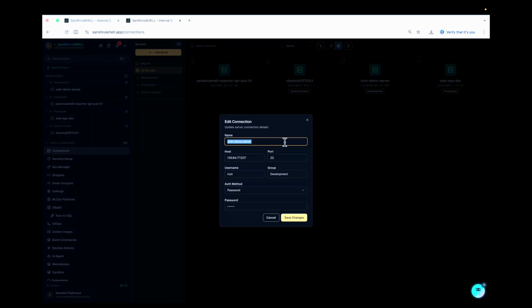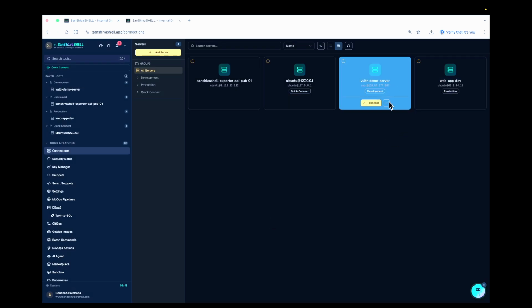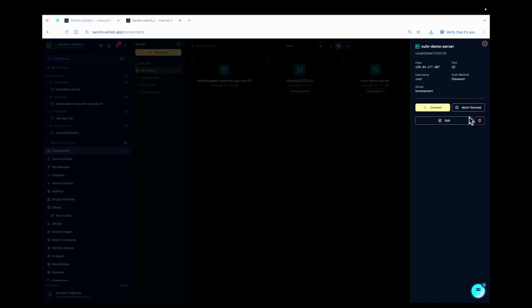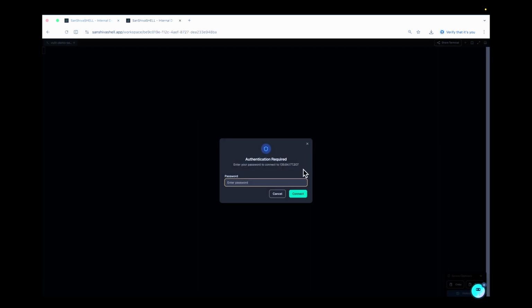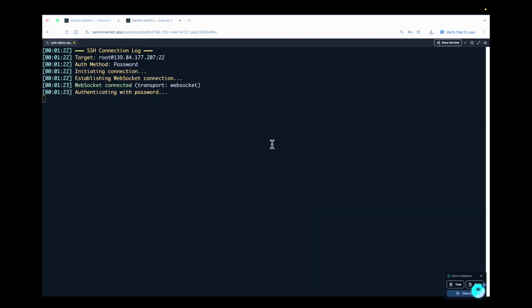If you have to edit any details, like changing the server name for only the SanShivaSHELL IDP platform, you can change it to server 1 and whatever the details, but we are not going to change. Also, you can open the multi-terminal, which again requires a password. Let me see the password again. Connect, and this is the new terminal.